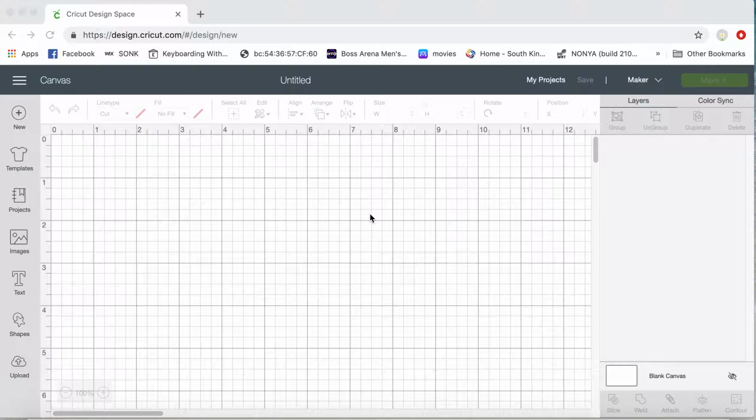So you could use the slice function to break that image apart and cut it into several sections, and it's almost like puzzle piecing it back together to build a giant image of the cutout that you want for your party decor.